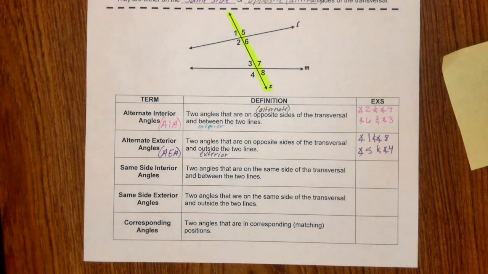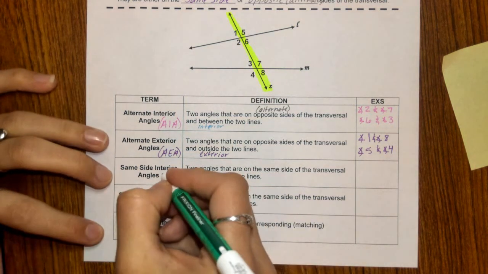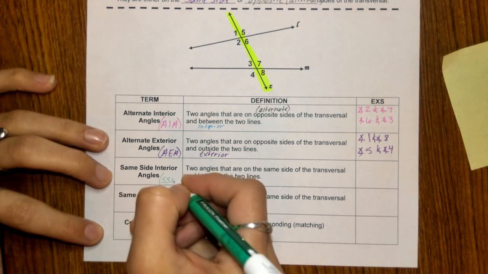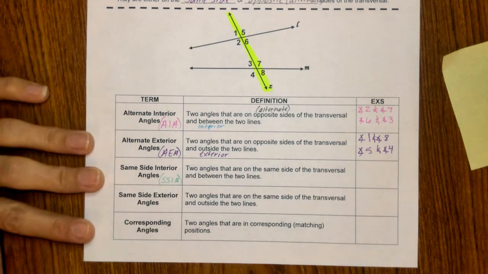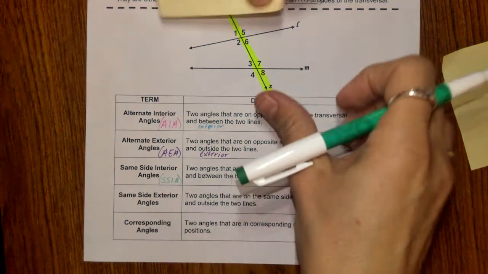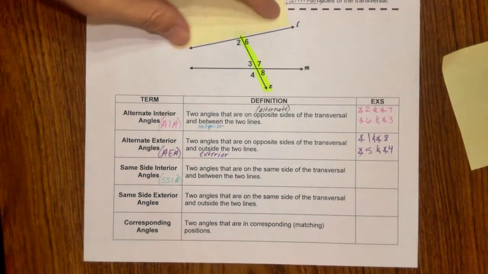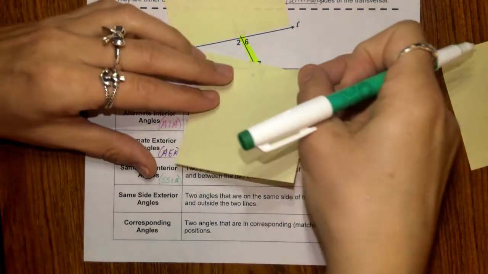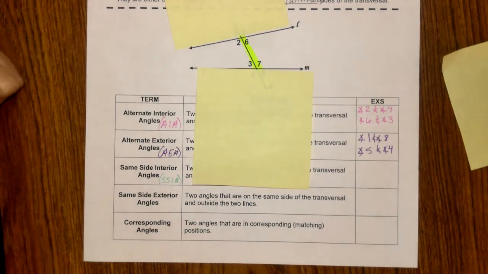Now we're going to deal with your same sides. Sometimes I call them consecutive sides, but we usually hear as same side interior angles. We can abbreviate this as SSIA. So now we're looking at the same sides. So here, same side interior, so we want to focus on interior, so only these 4 angles.